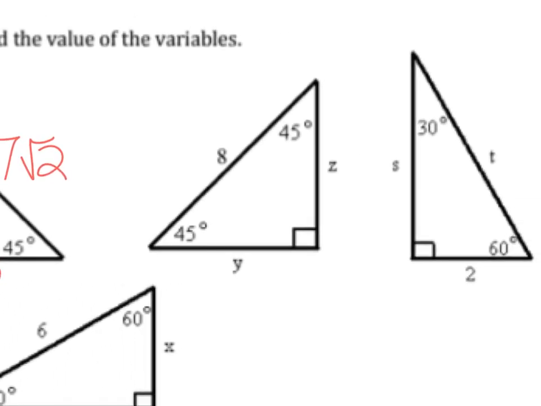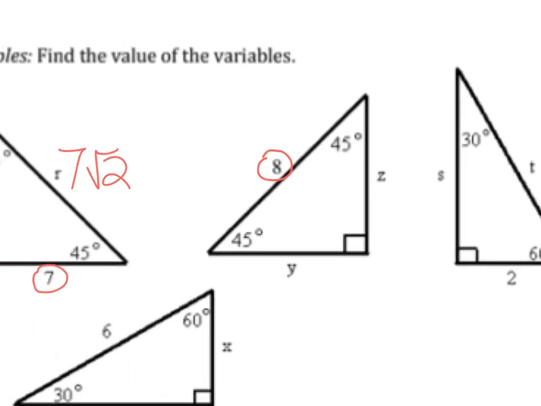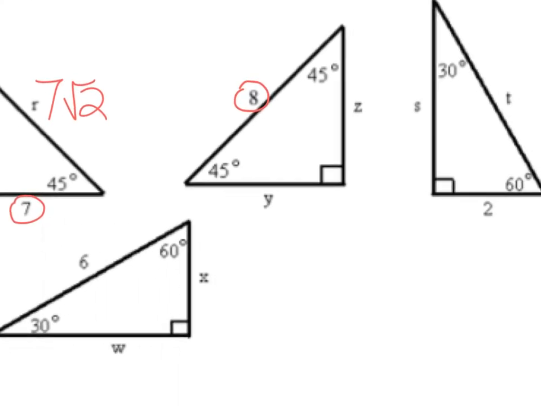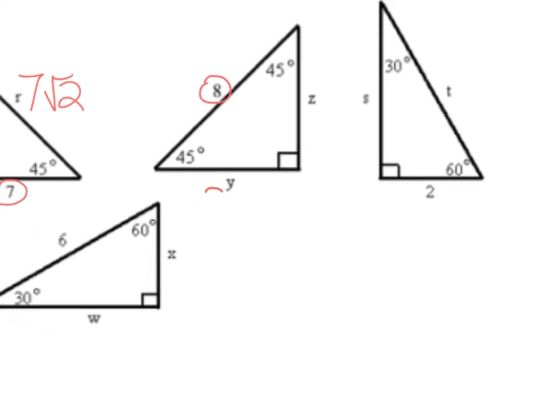And on this next one, it gives us the hypotenuse is 8. If we know the hypotenuse is 8, we know that the legs are the length of the hypotenuse divided by the square root of 2, because on the first one it is the length of the leg times the square root of 2. To go the other way, it'd be dividing by the square root of 2. But if we have 8 divided by the square root of 2, we have to rationalize it, which means we have to multiply the top and the bottom by the square root of 2. And we get 8 times the square root of 2 over 2.